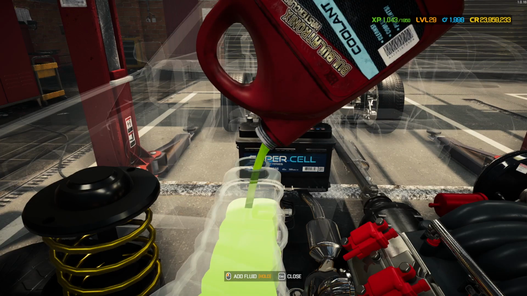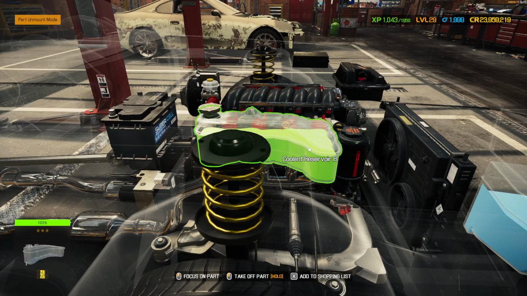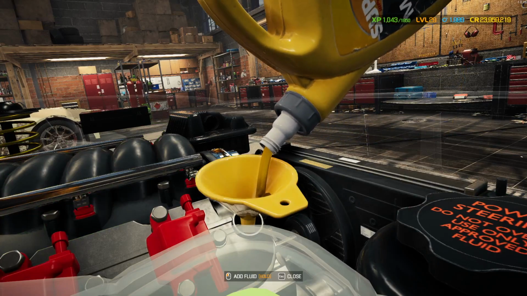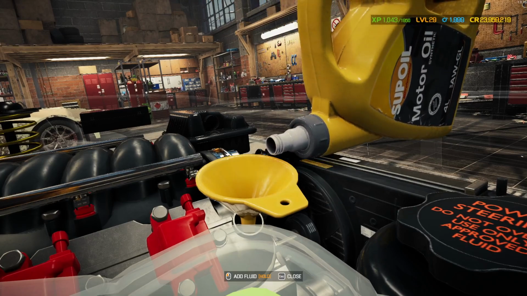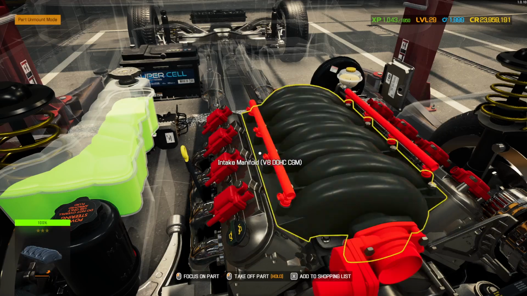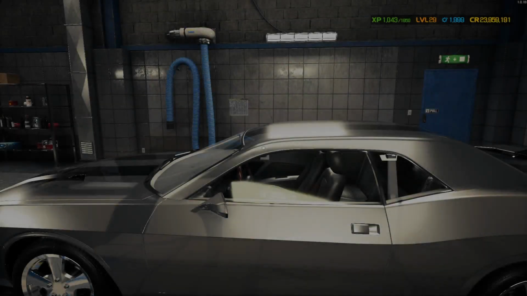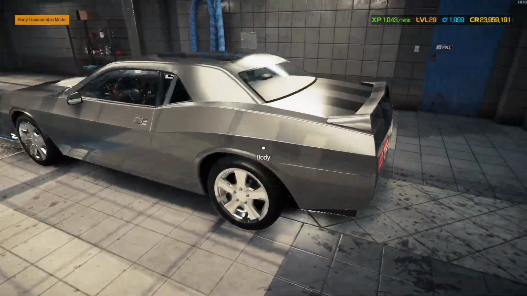I think this thing has every kind of fluid, too. Let's see. Washer, power steering, coolant, oil, and brake fluid. That should be everything. So now we should be able to move it and get the alignment straight. Yeah, it really looks good. I'm really happy with this color. It looks much better in metallic.